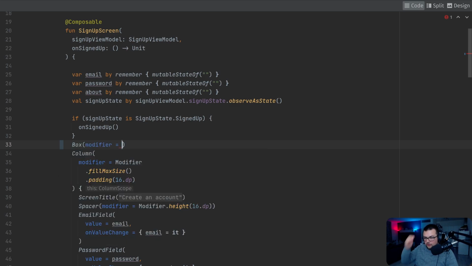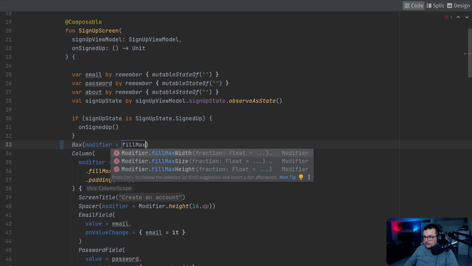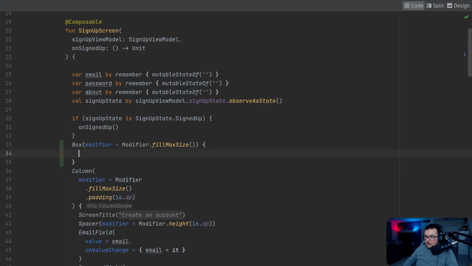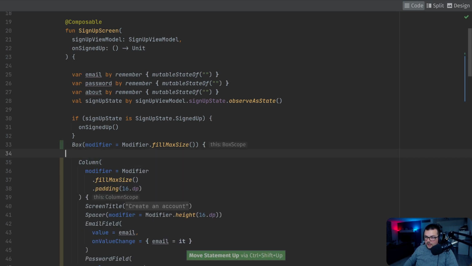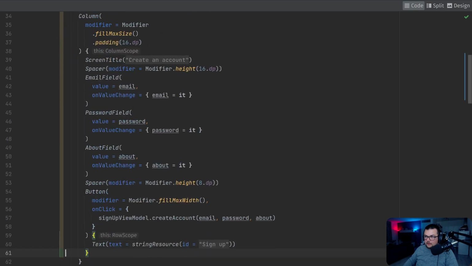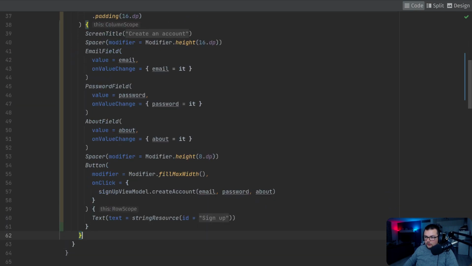Now the box should expand across the entire screen, so I'm just gonna do a fill max size. And then inside this box is gonna be the column. And on top of that, so this is where the column ends.